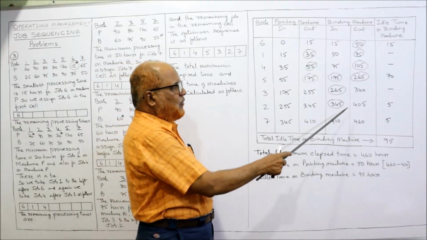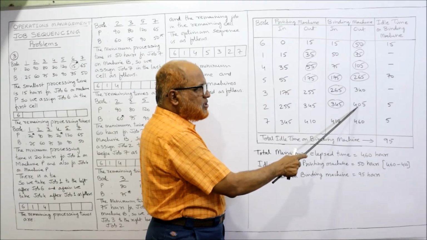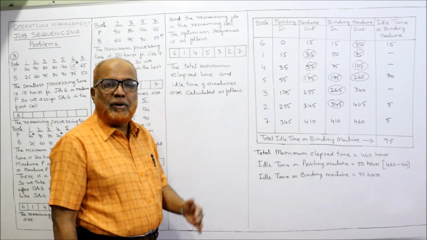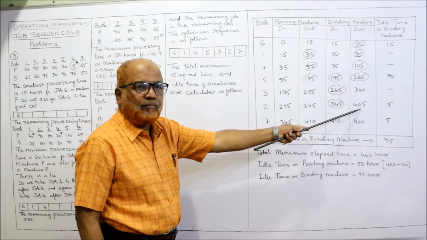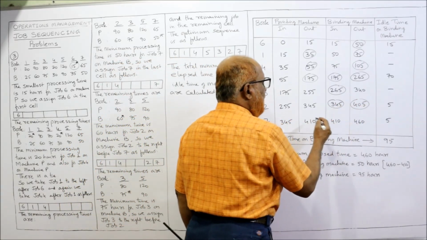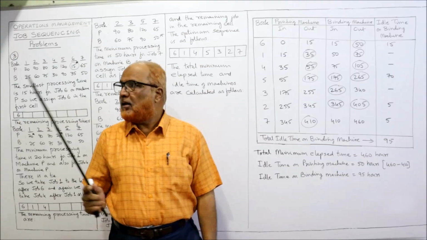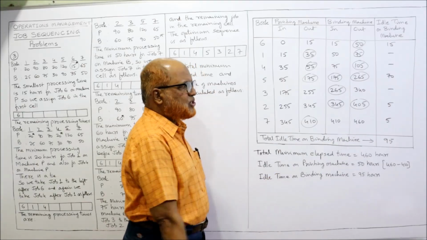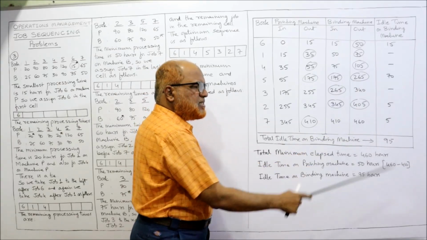Right? Now 405. Now here 410. So you can see at 405 the job was completed on binding, but the job is not ready from printing. On printing the work goes up to 410. So now it will start at 410, not at 405, whichever is higher, 405 or 410. So 410 is higher. Seventh job binding is 50 days. So 410 plus 50 is 460. That means from 405 to 410, 5 days is the idle time.